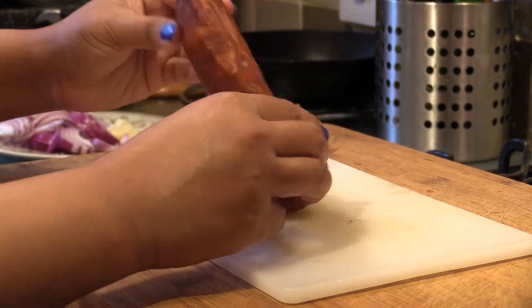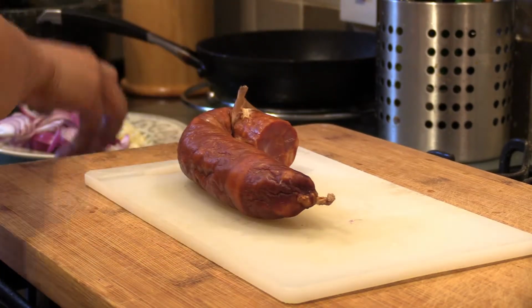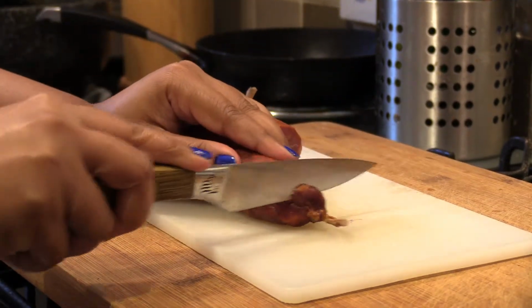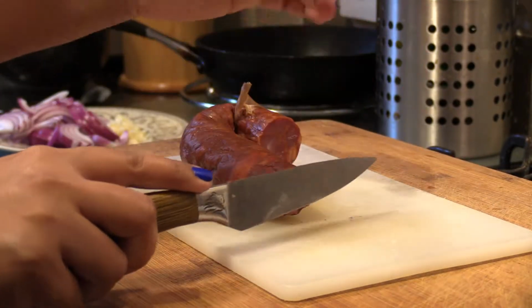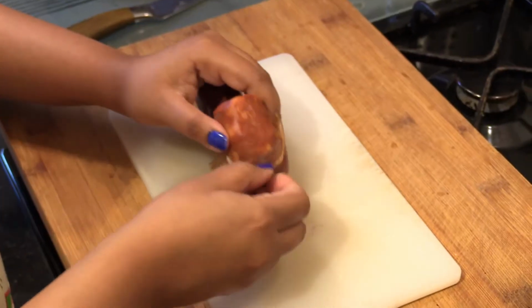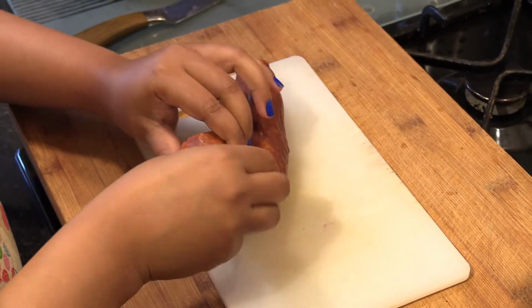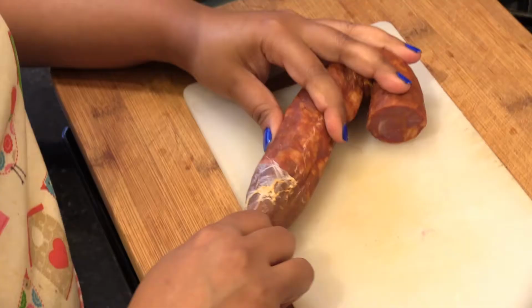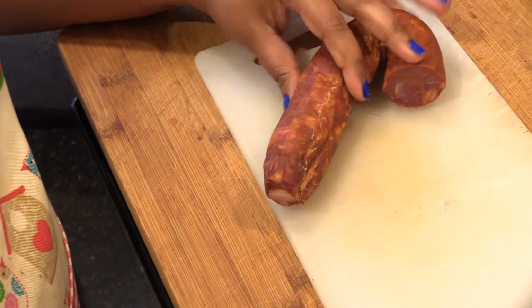Now I'm going to remove the casing of this sausage, since the casing of large sausages like chorizo sausages is inedible. Smaller sausages, the casing is generally made from pork or cow intestines and are edible, but this casing is not edible, so I'm going to discard it.